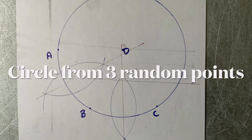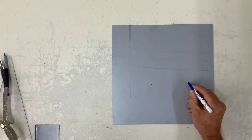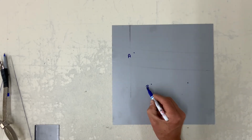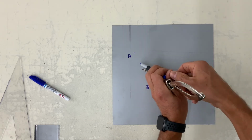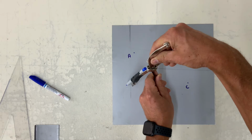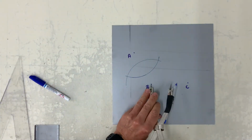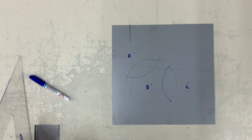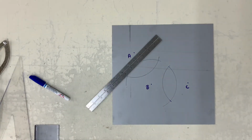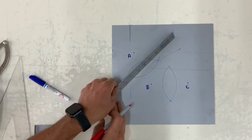The next one is how to make an arc through 3 given points. If you want to connect 3 points, this is the method to use. First of all, I'm going to bisect AB. And let's do the same for BC. With your straight edge, go through the intersecting points, and you will determine where the bisectors meet.